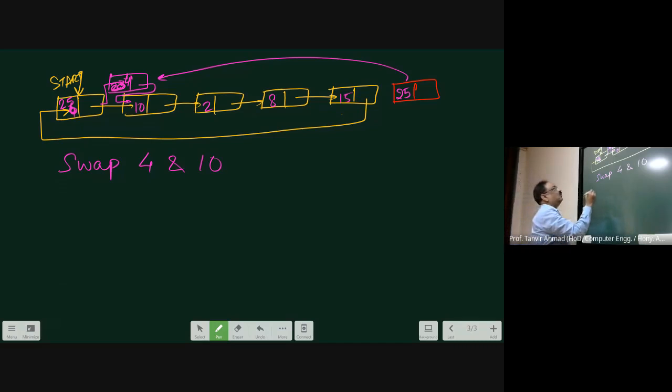Now, what is the node now? You are going to have the start pointed to this place. The start will now point to this place.